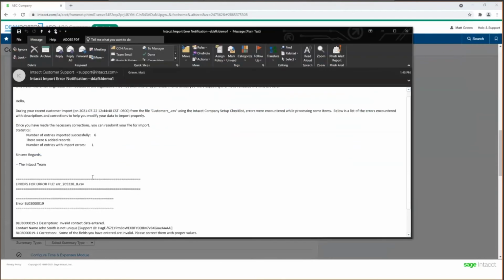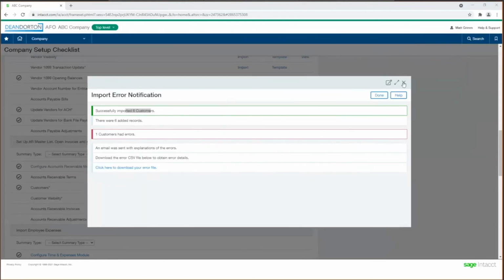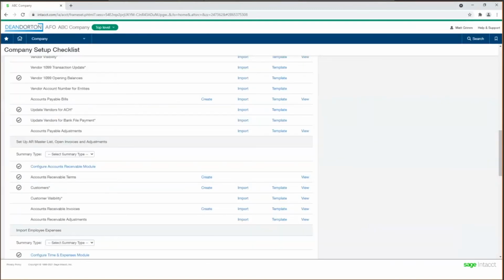And just to call out, when you're going through this error list here, it's best to work from the bottom up, right? So if I had multiple errors, start at the bottom. And in this case, it's telling you that John Smith is not unique. Okay, so I can go back in and correct those errors.